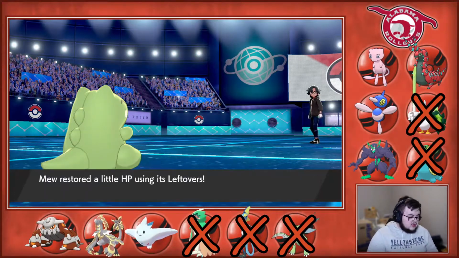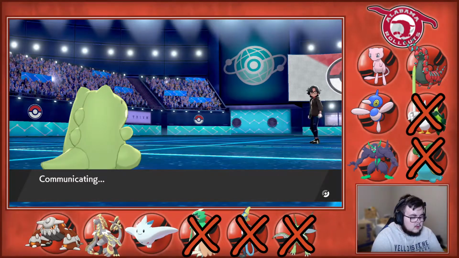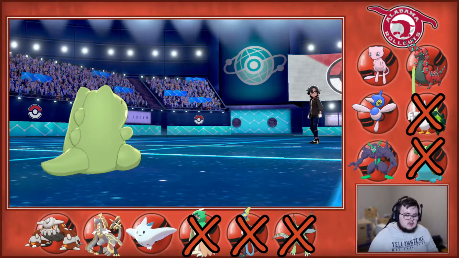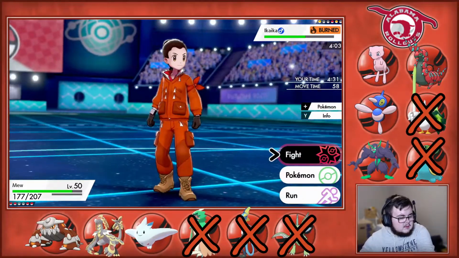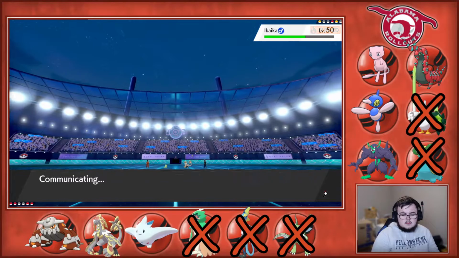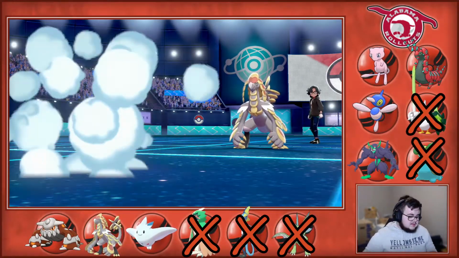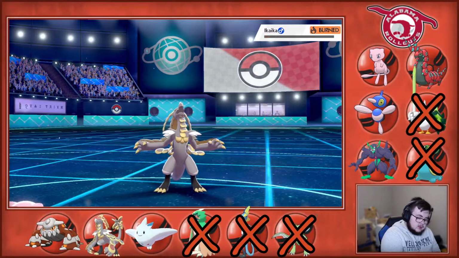So now he has a Kommo-o, a Heatran, and a Togekiss. I think I just kill everything at this point. Heatran, if it's max HP, I don't kill, but I'm not too worried about it. You're gonna go into Kommo-o. I believe I can just click Stored Power. You're gonna go for Shadow Claw. Actually, I don't know if that'll break. Okay, it does, but I just win. Mew kills Kommo-o.